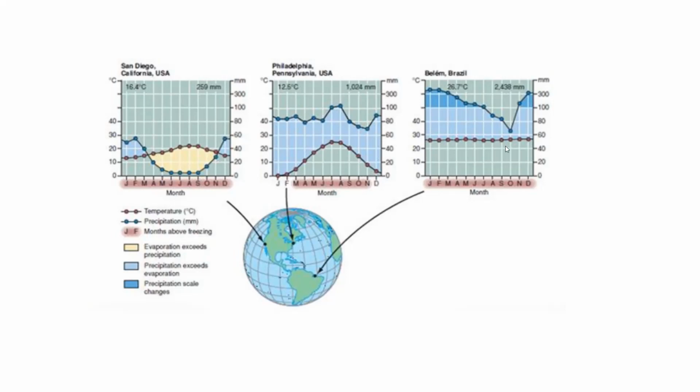Even with the higher temperatures here, we're still going to have enough rain to overpower the amount that's evaporating. So these are going to be the wetter months. And then the yellow is going to be the reverse. That's going to be when we have more evaporation than precipitation. So those are going to be the drier months. And we can use this to explain what we see in different locations.